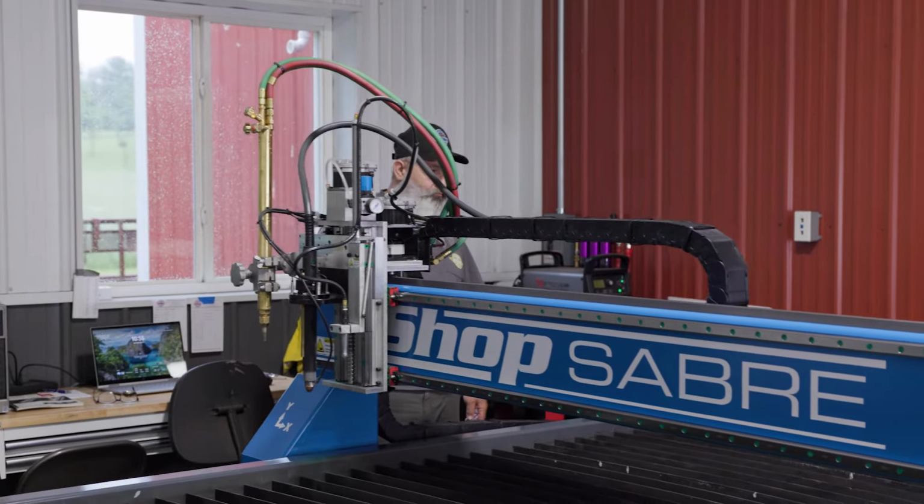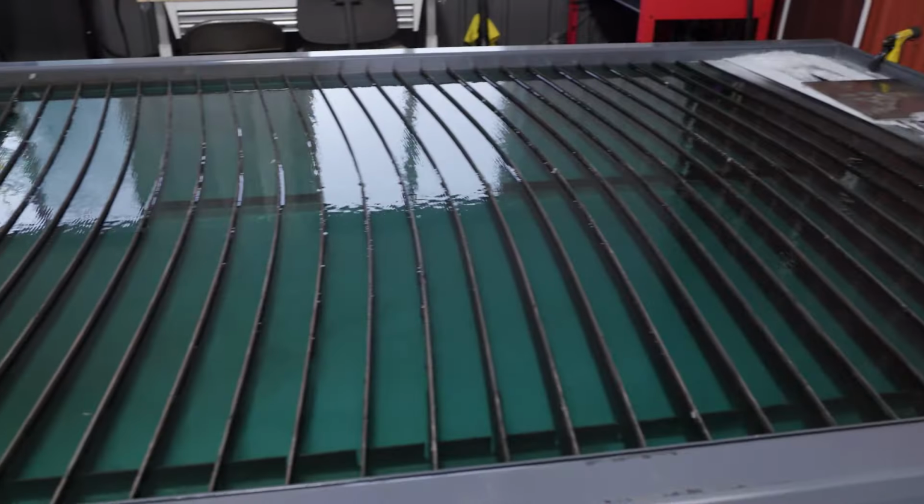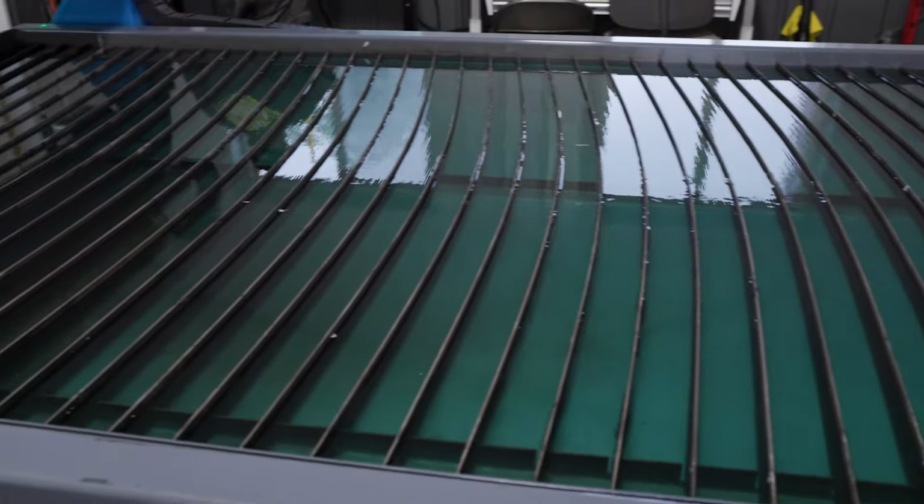I called around. ShopSabre actually gave me some names of some people in the area that were willing to share a little bit of their experience and their needs. And so I talked to some people around the country. We narrowed it down to the machine you see behind me, which is the 5x10 Sidekick.